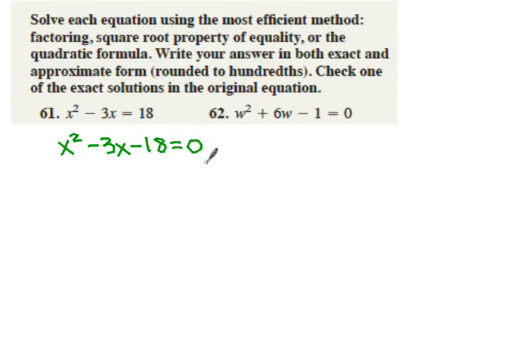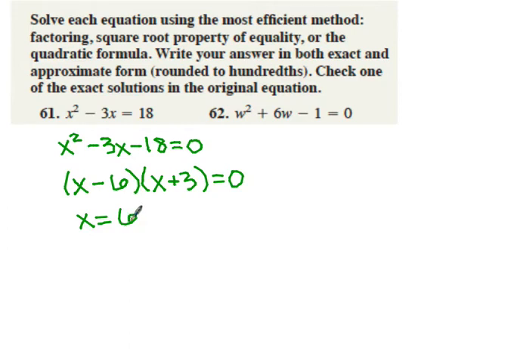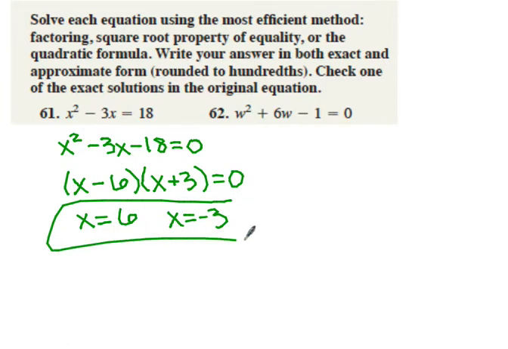And so in this case, do I have something that multiplies to a negative 18 and adds to negative 3? And hopefully with our math facts, we go, oh yeah, that's a negative 6 and a positive 3. So we see that this factors quite easily into those two factors. Quickly recalling, now we're going to take each factor and set it equal to 0, because if I make this 0, 0 times anything is going to be 0. So this will be x equals 6, and this will be x equals negative 3. That would be our two solutions to make this entire thing equal to 0. So in that case, factoring was pretty quick and easy.